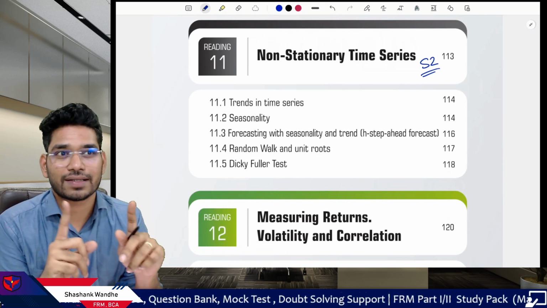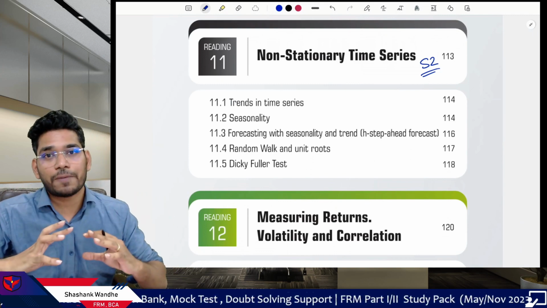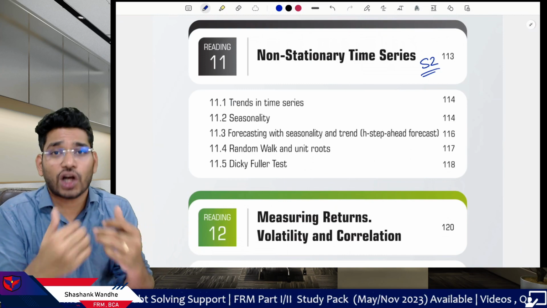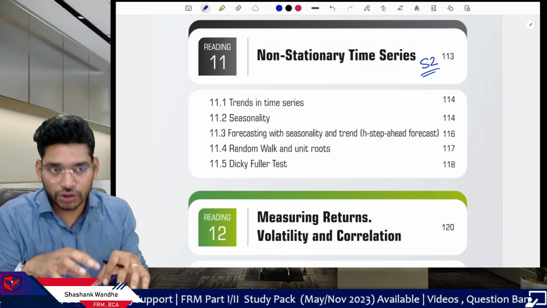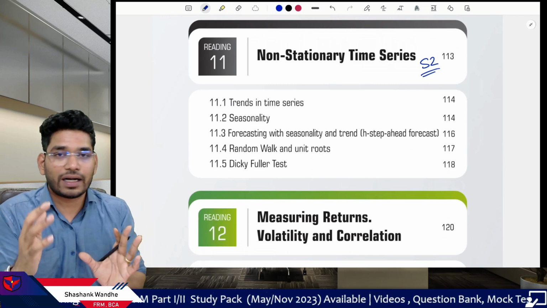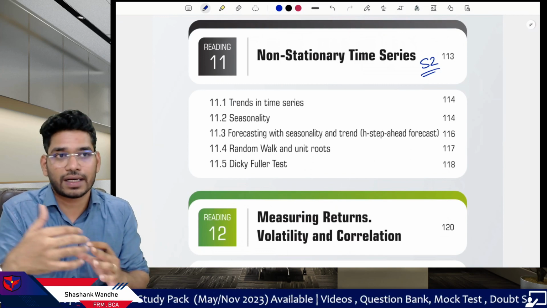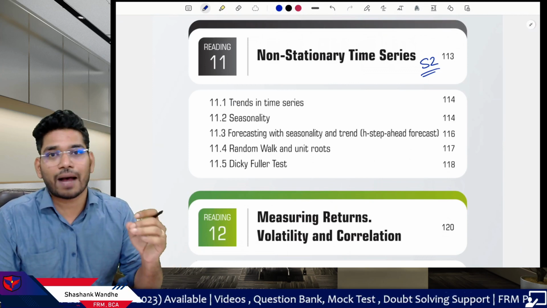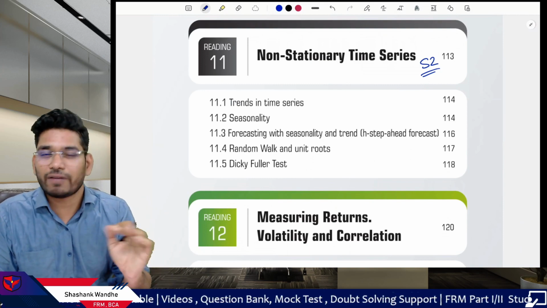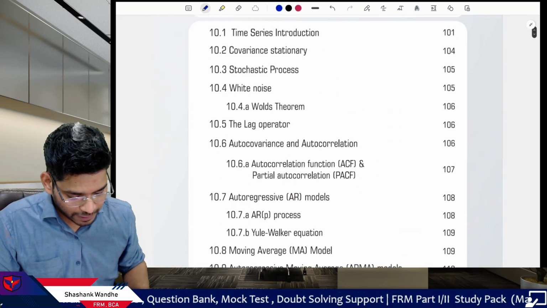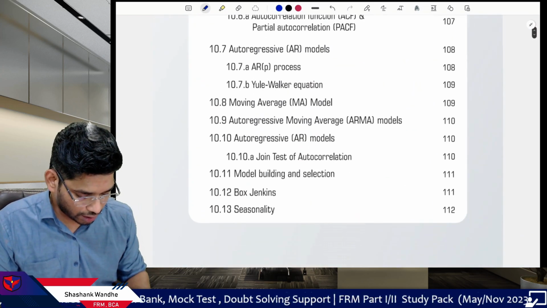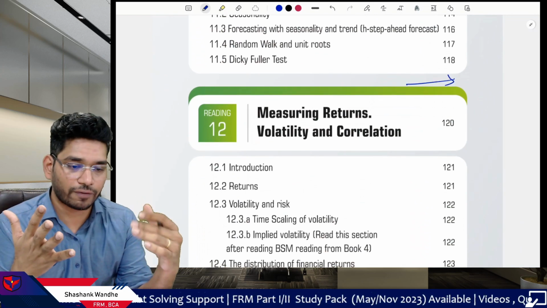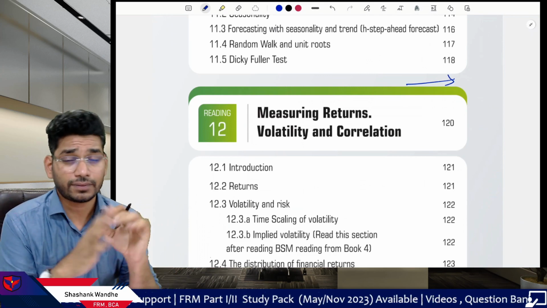Now, why is time series difficult? Very simple explanation: time series is a very vast area and GARP somehow tried to squeeze it into 2 topics. So the problem is not with your understanding, the problem is with the approach GARP used for the time series section. It is very difficult to summarize the full time series in just 2 topics. So don't bother about GARP's approach, because GARP is going to test on basic concepts. So you will get very straight questions on time series. Again, expect one question, one question on this.